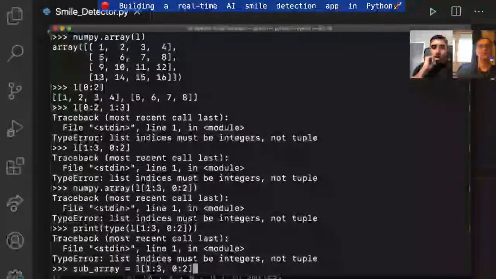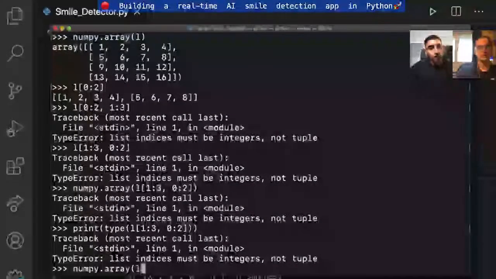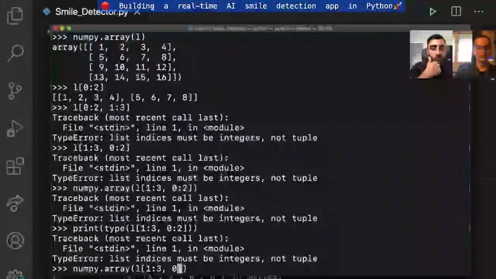Have L inside the parentheses, and outside them have square brackets. So on the right, put the square brackets and do 1302. Will that work? No. So outside the parentheses. Oh, just index like this directly.